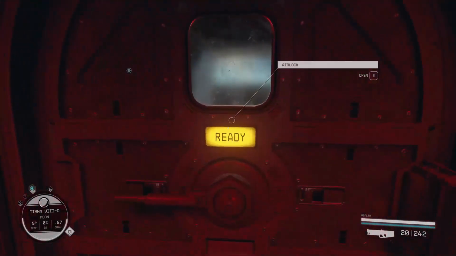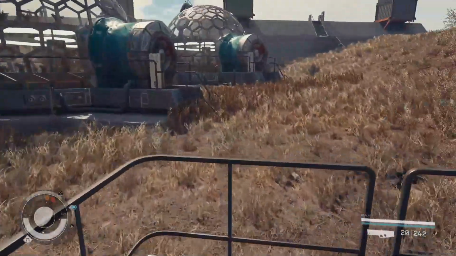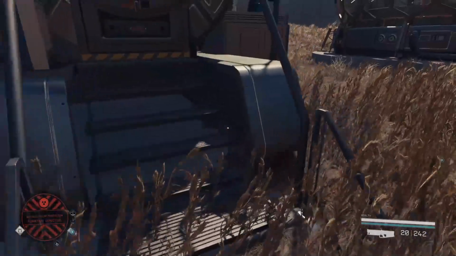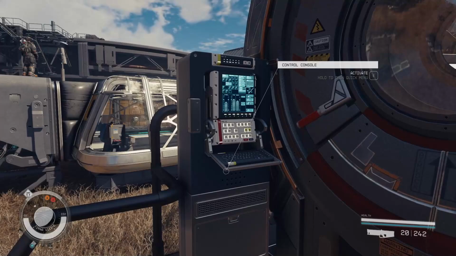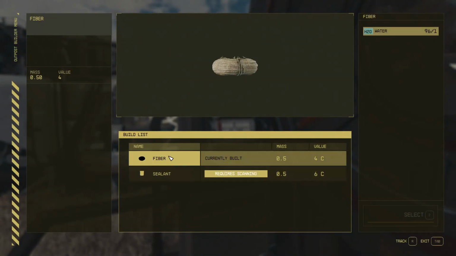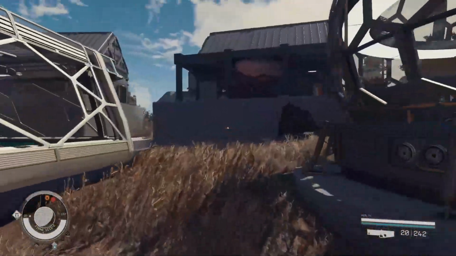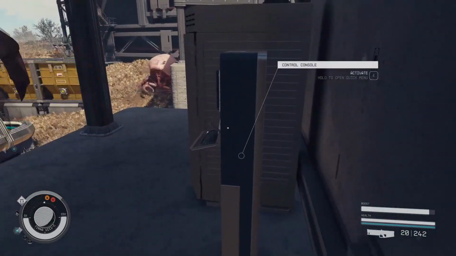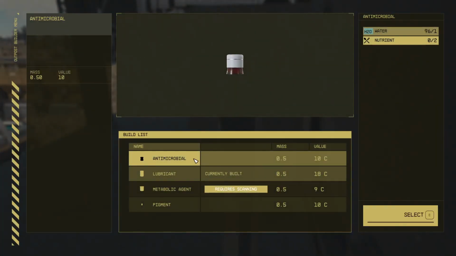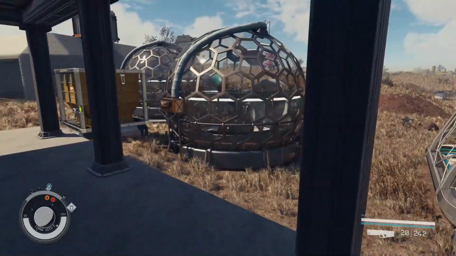Once you scan the plant, I forget the name of the plant, but that's okay. That's half the fun, you guys figuring it out. So right here, I got to repair this now. Oh man, I got attacked. So we got fiber and sealant. Nothing major here, but you need that fiber for those bugs. And so we've got antimicrobial, lubricant, metabolic agent, and pigment here. So yeah, that's what you have here at this location.